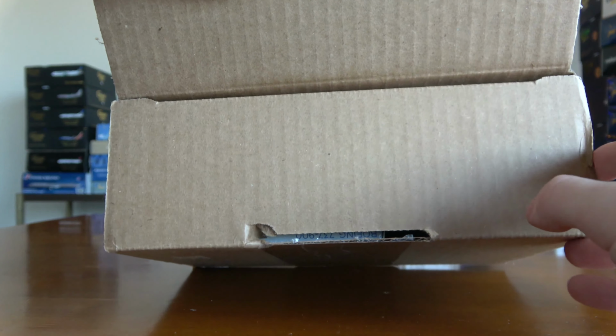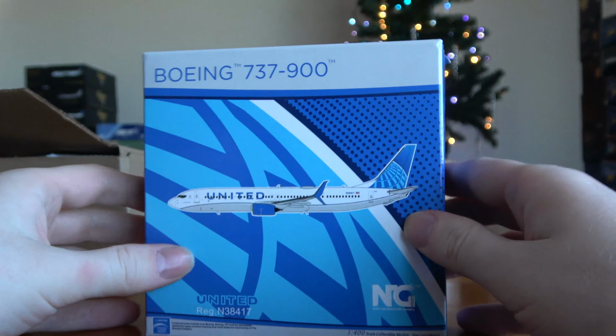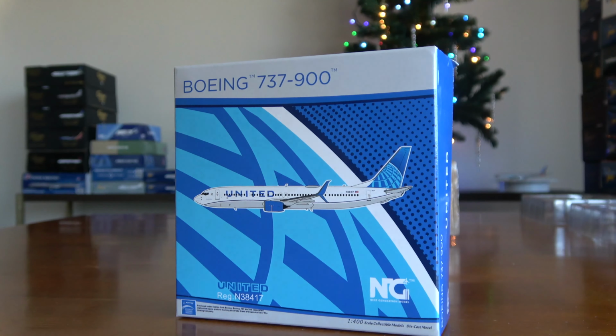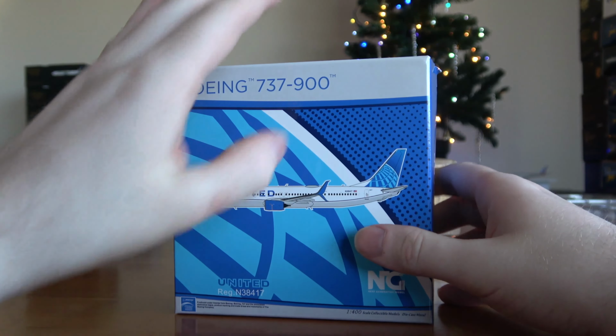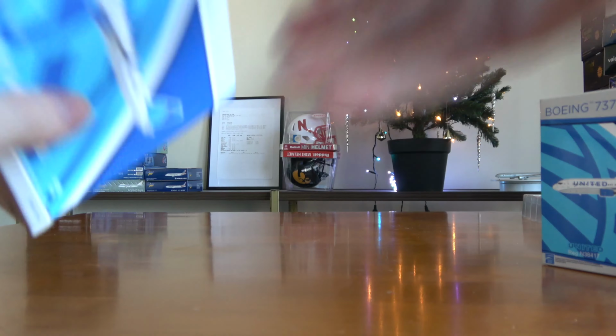I have not had a chance yet to open and look at these models, see how good they are. So we're gonna find out how good they are together. So this is the one from Spruce Brothers. You can see the tab here, not in the best shape. But yeah, Spruce Brothers Collectibles in Kansas City, specifically Independence, Missouri. I'd love to actually visit the store sometime, but I've heard good things about them, and I've bought from them before. Some of my other model purchases included the United Battleship Gray 752 from Gemini and the United Blue Tulip 752 from Gemini. I think there's been a couple others I bought as well.